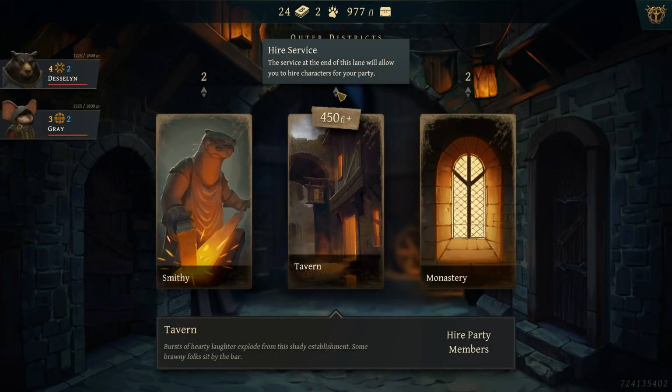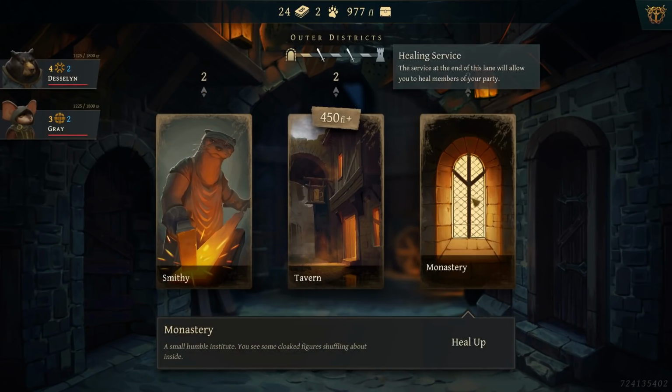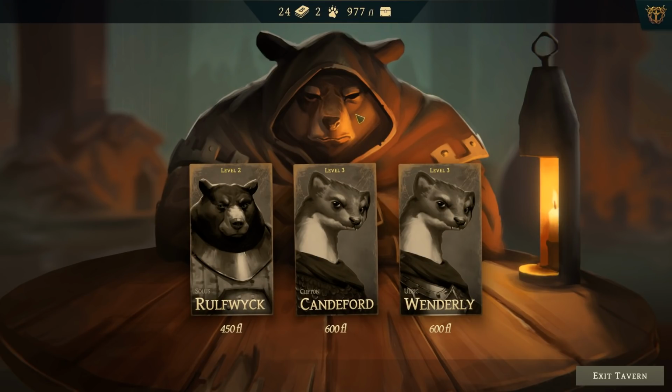Okay, so I think this is our service, right? Yeah, modify your deck or your character's equipment. This is a heal. We came here to recruit. We're interested in hiring party members, and we certainly have 450 florins. Someone was thinking ahead. So, okay, even with all the money that we saved, we can still only hire one person. If I hadn't bought that one card, we could get Rolfwick and one of the weasels.